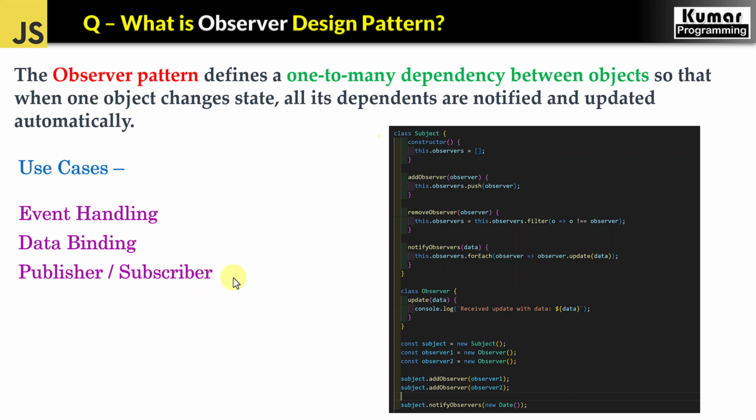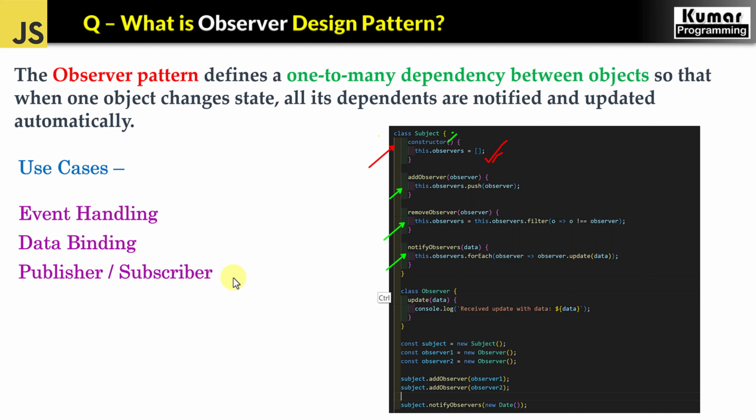Here, as I mentioned, I have a subject class. In the subject class, we have an observer array. This observer array has the references of multiple observers, who are going to observe this subject. And we have a method where we are adding our observer, add observer. Here we are removing our observer, and here we are notifying our observer. Whenever we make some changes inside our subject class, we are going to notify our observers.